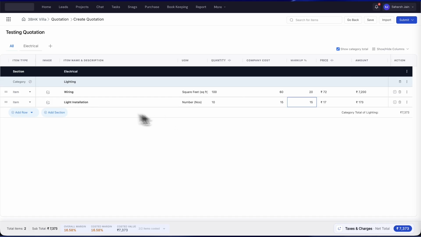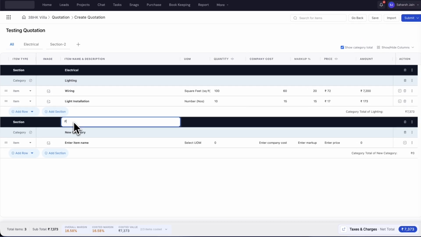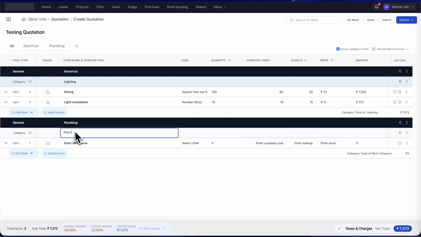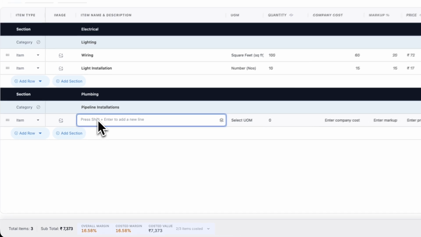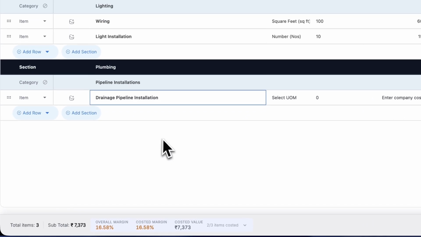Once I have added this, I can add multiple sections, right? So it could be electrical, it could be plumbing over here. Again, under plumbing it could be pipe installations, and over here it could be drainage pipeline installation, right?